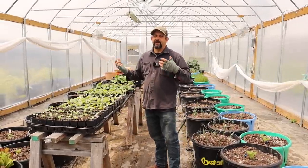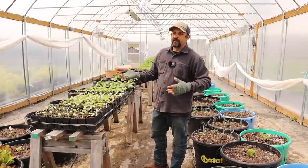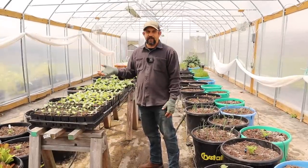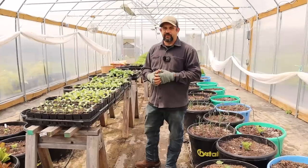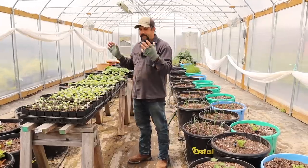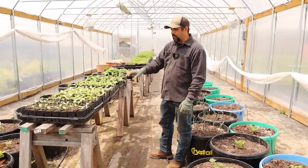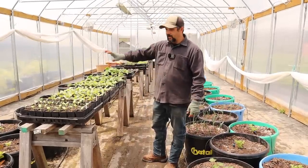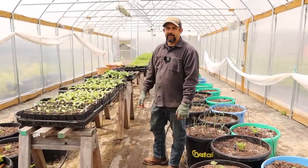The other reason is we've had so much rain. In Missouri when it comes down it comes down fast — we've had a couple of days with over three inches of rain in just 12 hours, which is way too much for these seedlings to be outside. Here in the greenhouse we can control the wind, control the moisture, and they still get all the benefits of being out in the warm sun. This row all the way down the middle — these are what we'll be bringing to the farmer's market starting on April 30th, actually the day you're watching this video.